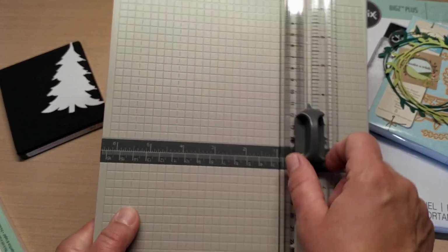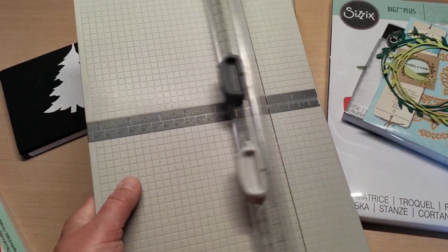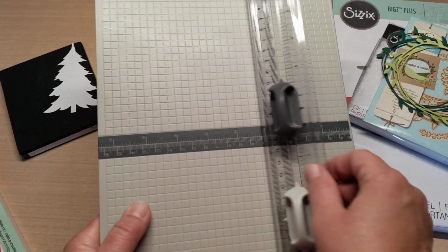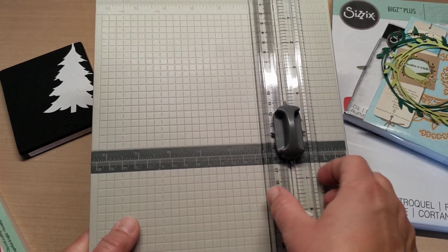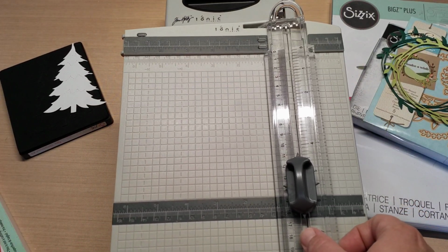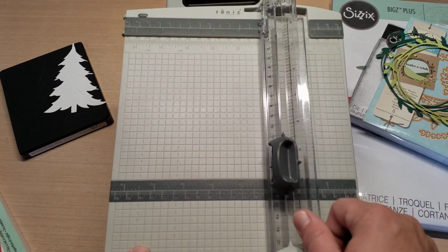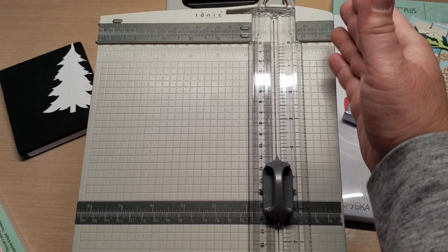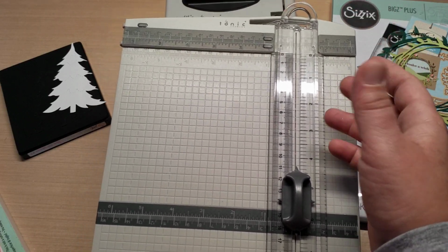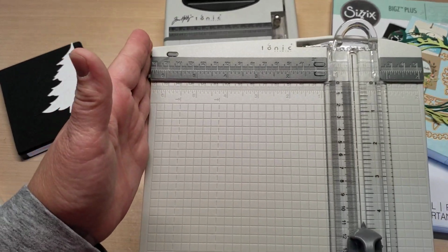These are generally readily available on the Tonic Studios website. This is similar to the Cricut cutting paper trimmer, which is why I really like this, because it's super sturdy. This doesn't move very much. Plus this is much wider. It's the 2-inch, whereas that was the thing with the Cricut. And then I like this one because it's 6.5.